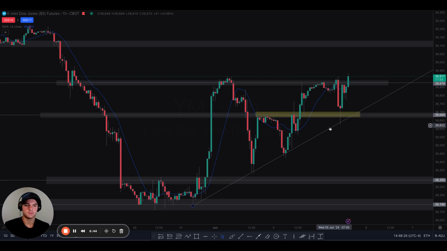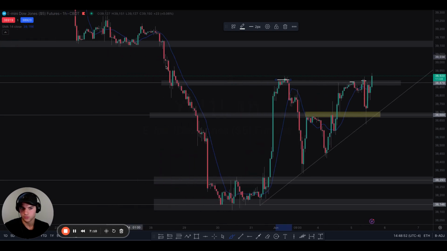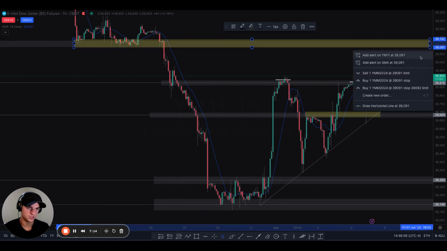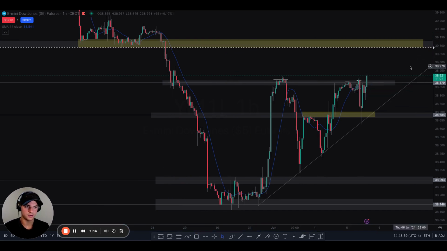It came back to the previous trend line too, and then level of resistance here, and then created this doji candle, which means buying pressure, which means the buyers are in control of the market and we're pushing up, and we did push up, and now we're just breaking these two levels, actually three, right? So it's one over here, two, and then three over here. And my goal right now, my target for the upside, which was initially, is around the 39,100 mark.